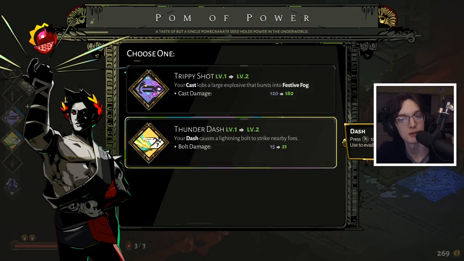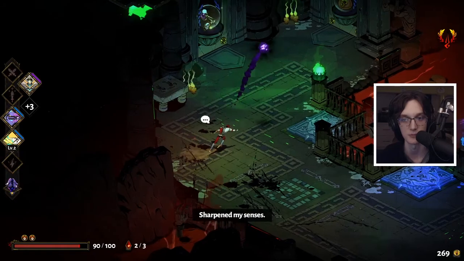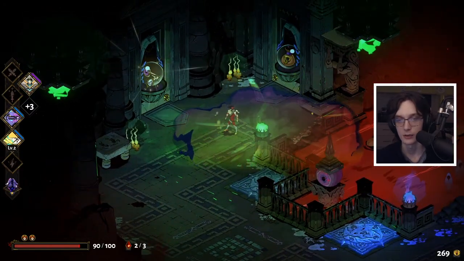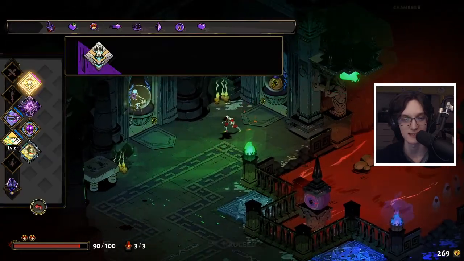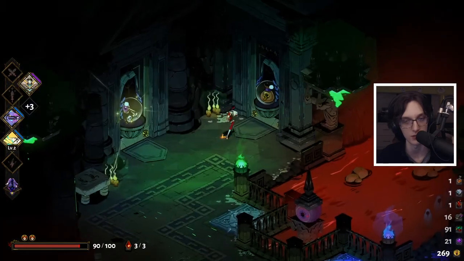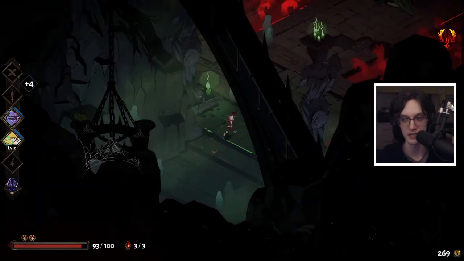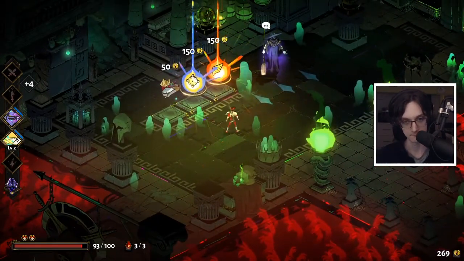Which makes me think I should upgrade the dash instead of the cast, just because I do a pretty bad job of using this. So... yeah, I don't think we need a key, really. We have 16 keys. I think I need 4 more keys in order to unlock the next thing that I want, but... Getting some more money at this point will be helpful. Or, sorry, spending my money at this point.